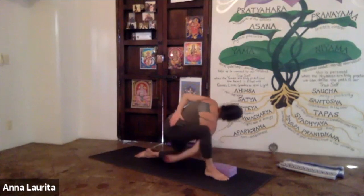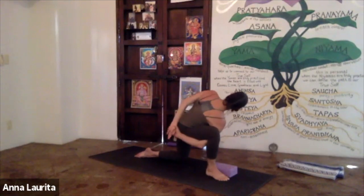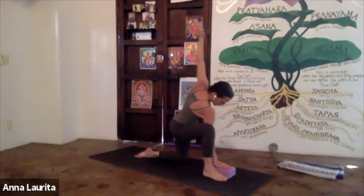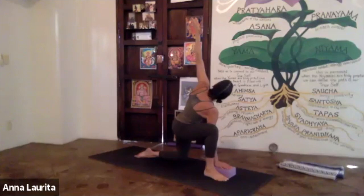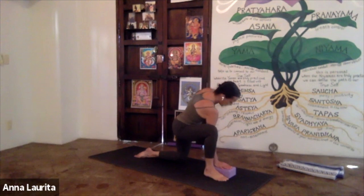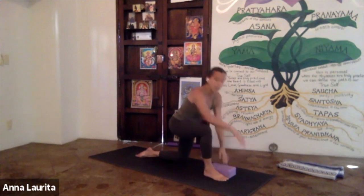You could even take a bind if you'd like. Otherwise, lifting. Pressing, keep the press going on between the leg and the arm. Good isometric contraction, creating vitality. This is breath, 3, 4, 5, and bring it down or undo your bind if you had one.